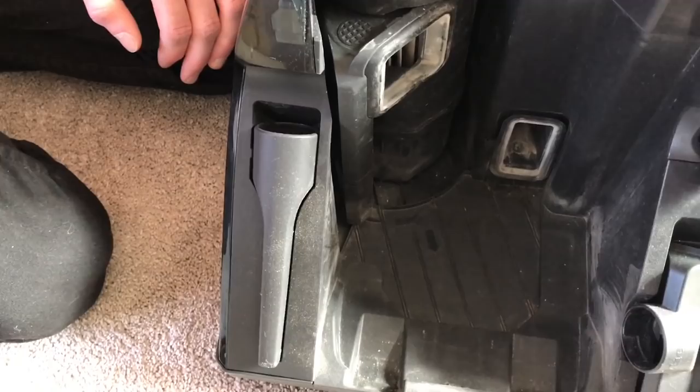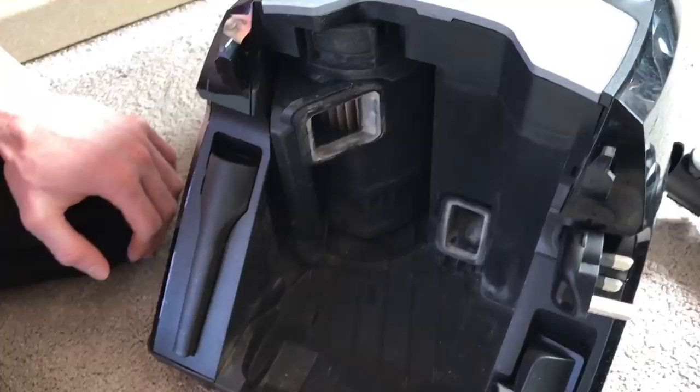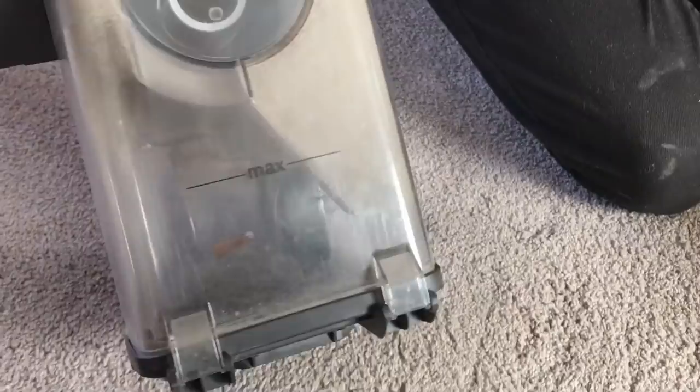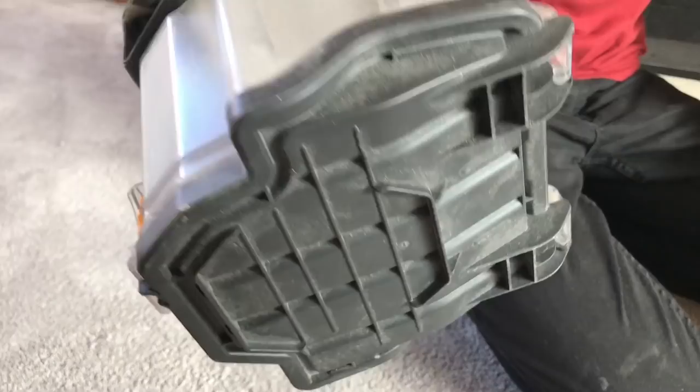Well, the thing is, when I got it, I gave it all a good clean. Yeah. And I've used it enough to empty the bin twice. Okay. And the one thing I found about this is it gets filthy inside the bin, as you can see. As soon as it fills up with dust, you can hardly see through the bin anymore. So it does do a good job of pickup because it's a Miele, and of course Miele's do have very good pickup. Well, that's debatable with this, but anyway. Well, yeah, in general, yeah. It clouds up the bin, really. I mean, it's not too bad at the moment, but it does. So you can't see through it to see where it's full. But it has picked up lots of fine, fine dust. But I'm looking at the underneath of it, and that's all covered in dust. Yeah.